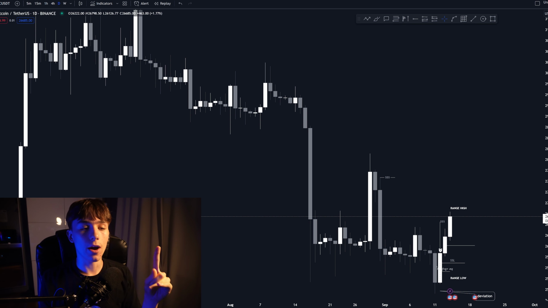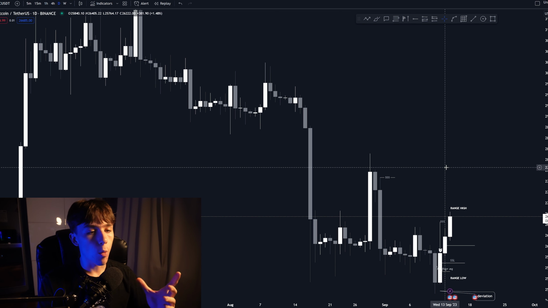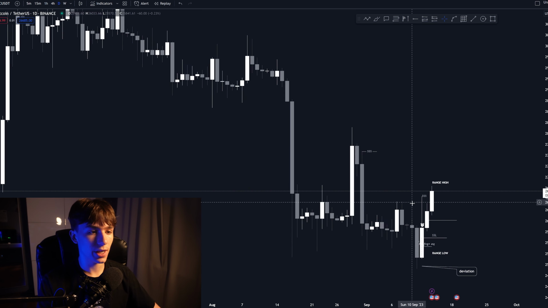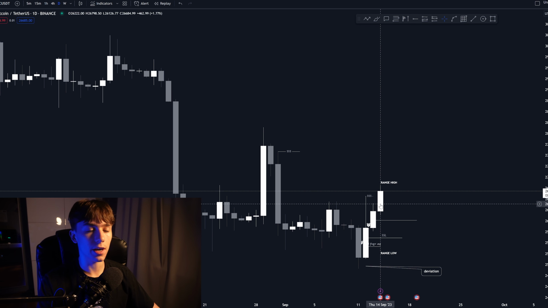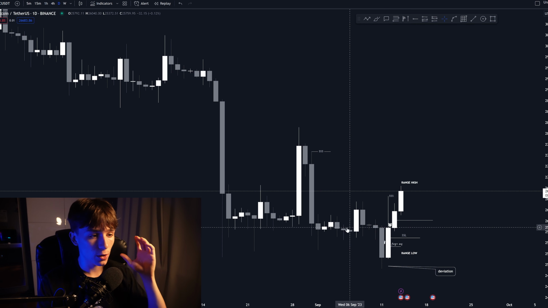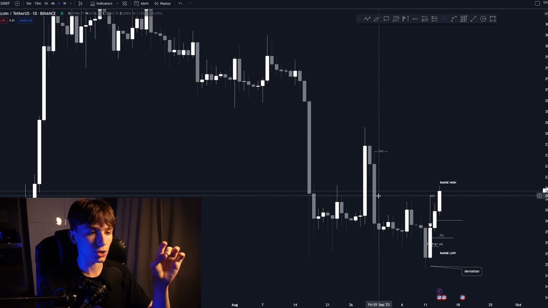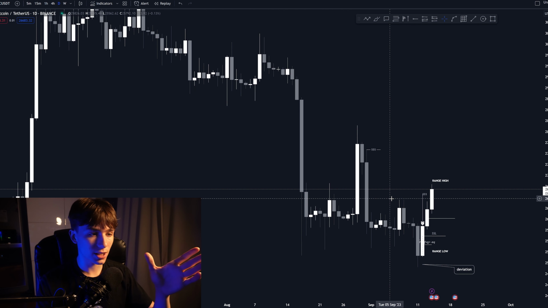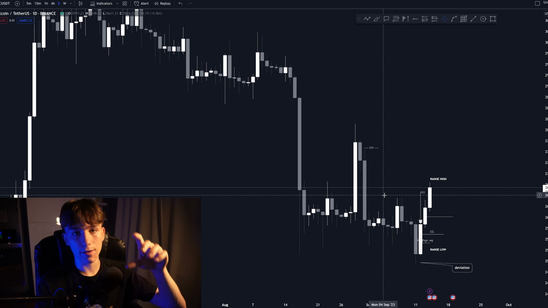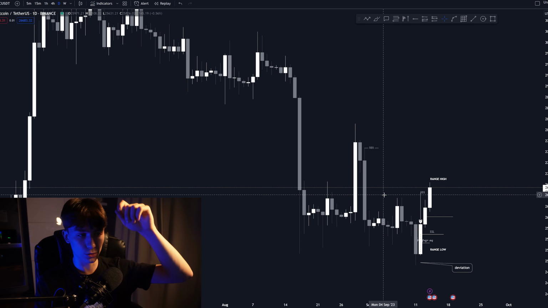Okay, but let's say we are in a range. We don't have a clear daily bias. What do we do in this case? So as you can see, this is a high. We broke it, so we are having a daily bullish bias. So I'm only looking for longs, but we are in a consolidation. So in this case, yes, more favorable to look for longs, but we are in a range, so we can just play from range high to range low, from range low to range high.